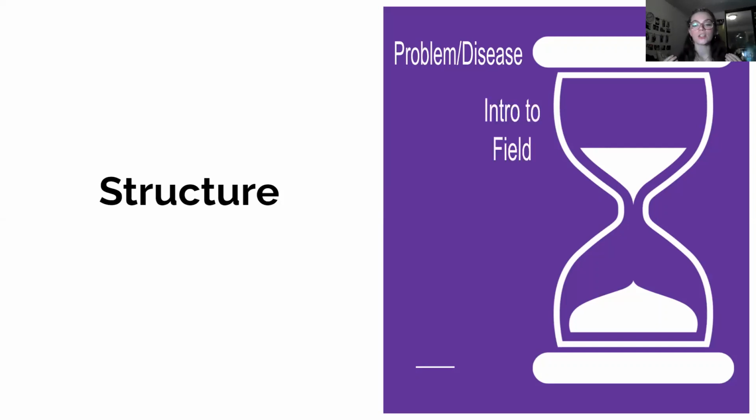Next, you want to provide an introduction to the field. This is the very bare bones introduction to the field. You have no way of getting into it in any significant manner. Try to remember KISS, right? Keep it simple, silly. So if I were continuing with my example of public speaking, I could say, to address this widespread fear, many schools have instituted a mandatory speech class, and the prevalence of voluntary groups like Toastmasters has skyrocketed in the last 50 years, right? So that's giving a little bit of background. Now we transition into the next point, which is going to be your problem, right? So we're transitioning from background to your next point.